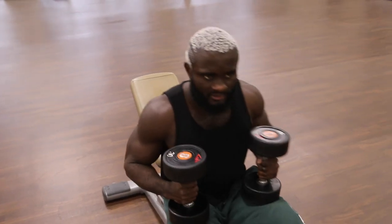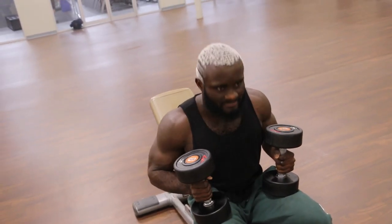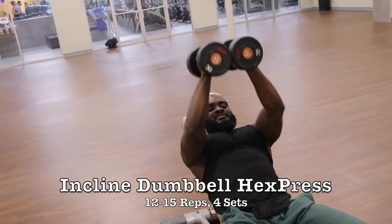Okay, now we're done with that. Immediately after that, we're going to move to the next superset, which is going to be a dumbbell press. Just like this, one of my favorite exercises for working on that thickness of the chest. Just like this.